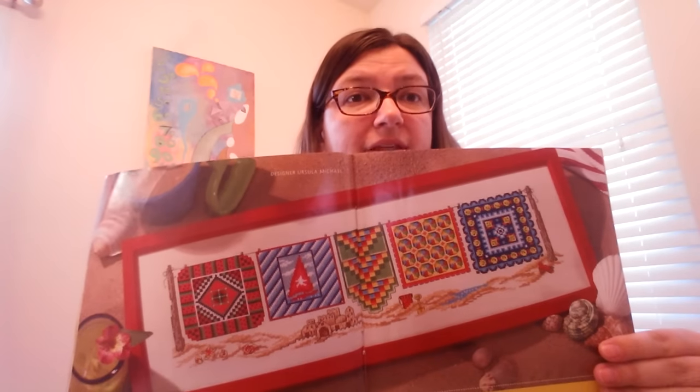Sunday, I decided I wanted to add this other piece into my starts. It was one I wanted to add originally, but just didn't. So I went hunting through my magazines looking for it, because it's a magazine pattern. I flipped through some other magazines, led to one thing and another, you know how that goes. And I came across this magazine, Cross Stitch and Needlework, Oldie Goldie, not too oldie, July 2006. And I came across this pattern. Some of you will recognize Summer Quilts, Ursula Michaels. There's a leaflet out there with all these seasonal quilts on it. So I said, oh, I remember this being in this magazine, so let's start it. I added this to my list and got it started on a scrap piece of creamy looking linen.